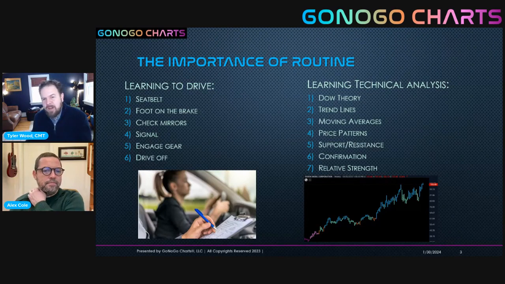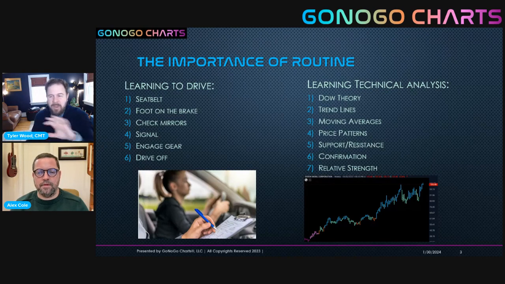You might look at some trend lines. You might look at some basic moving averages, trying to understand where price is relative to its historical mean. You might look at pattern recognition. Some great work by Edwards and McGee done in the 1930s. This is way before the advent of computing power, and just looking at price behavior itself can be really powerful. You might look for areas of support and resistance on your chart to identify areas of key resistance or support, setting some stops, and the list goes on and on.